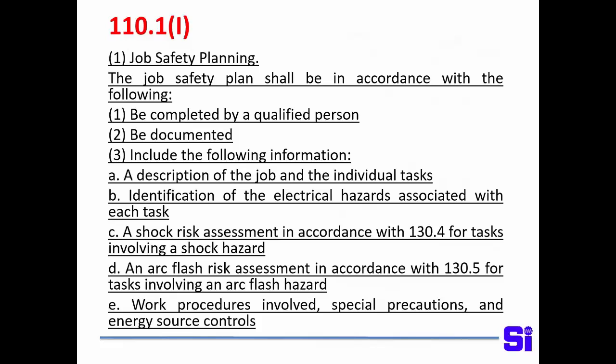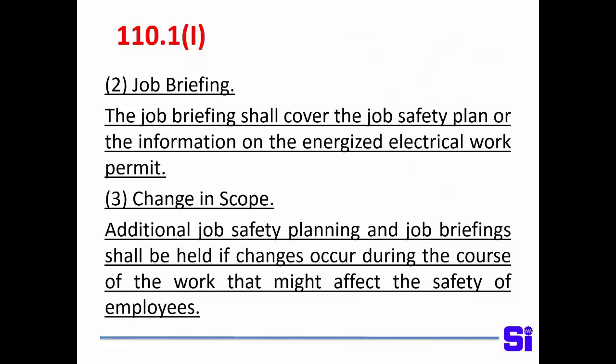You're planning out with the job safety analysis. You're just trying to determine, can I do the job safely? Now I've determined that I can do the job safely, and I get into the job planning. Once I get the job plan covered, then I conduct the job briefing. It says the job briefing shall cover the job safety plan or the information on the energized electrical work permit.